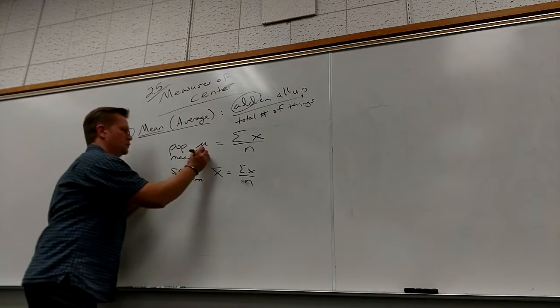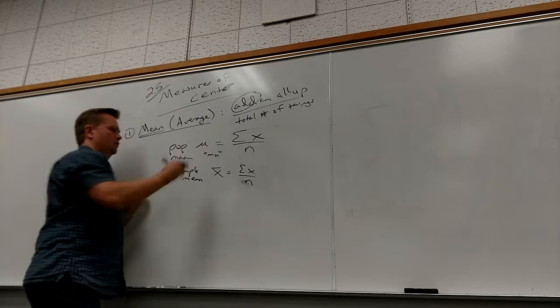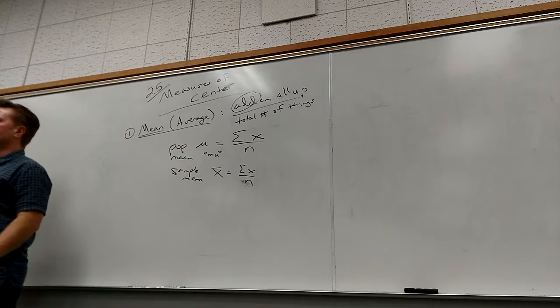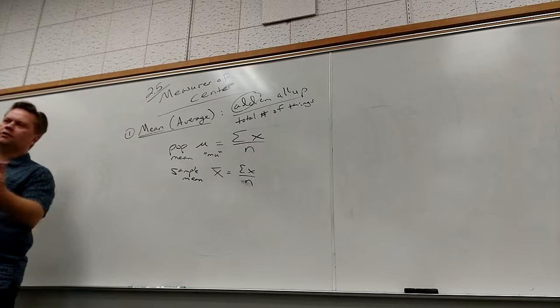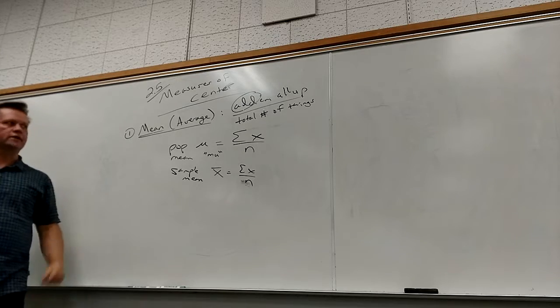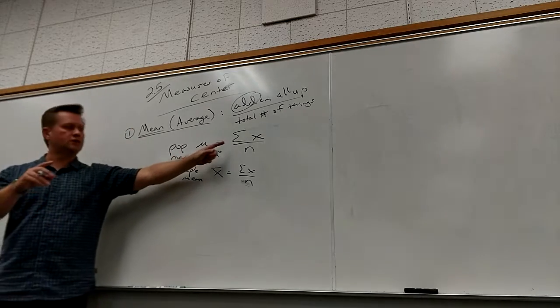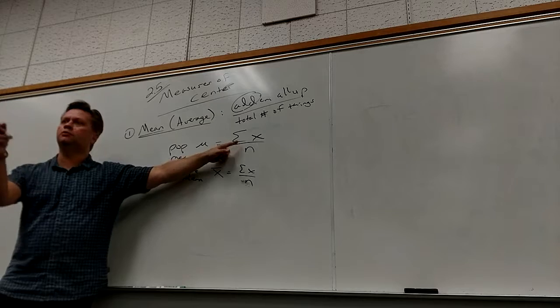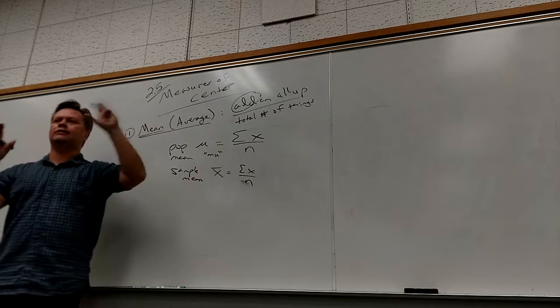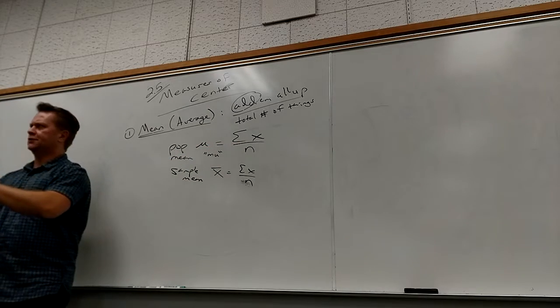Underneath it, if you want to, you could put mu. It's a little cat, whatever you want to do. All right, so the average we know, but this is beautiful because now you're seeing what the symbols look like. We're going to see the symbol a lot, so I want to focus on it right now.